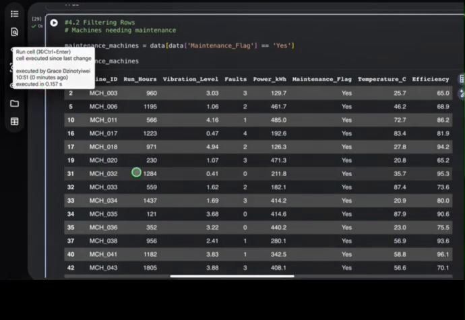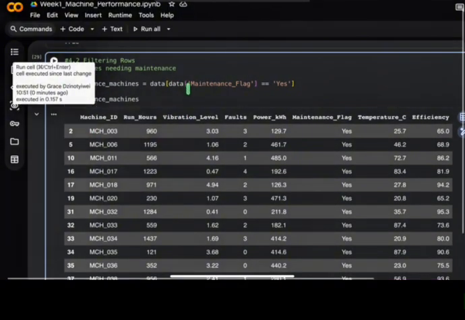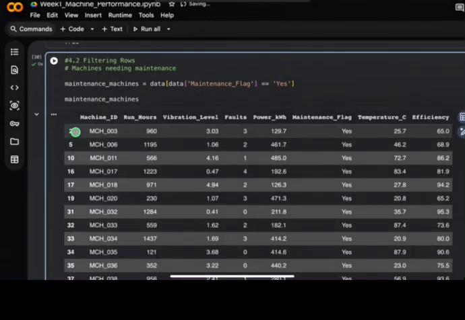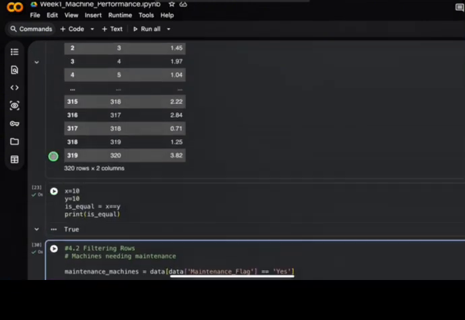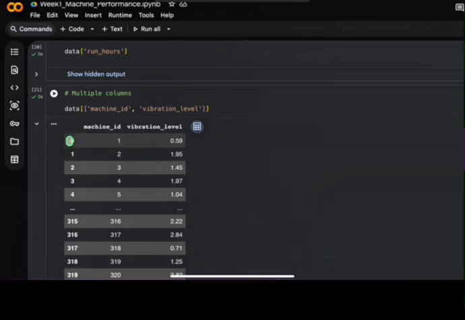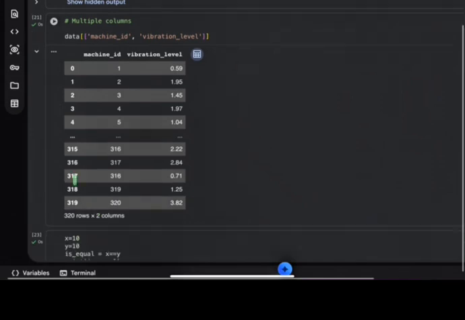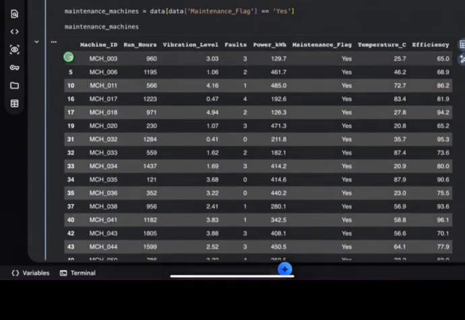Okay, that's fine. As you can see, after running that, this is what we have. Let me try to... okay, that's done. As you can see, it's no longer numbered from 1. Let's just check there. Yeah, it's no longer numbered from 0 actually. We have 0, 1 in order, right? It's actually telling us that now I have 2, 5 from the original, right? This is what we have, because those are the ones where the maintenance flag is yes.